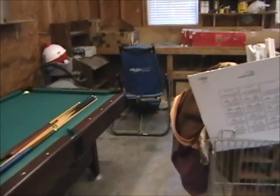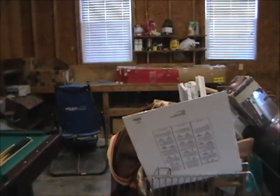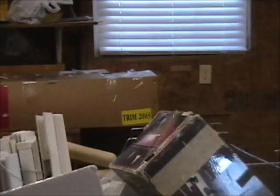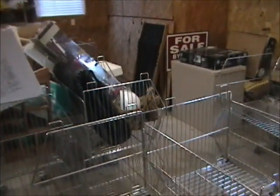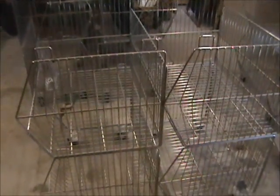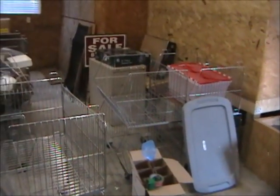We've got an assortment of items in the garage. We have two six-foot fiber-optic Christmas trees. Up front, we have metal rolling cages — great for consignment stores, putting parts in, clothes, hampers, whatever you need. They have wheels and roll. We've got seven of those in excellent condition with no rust.